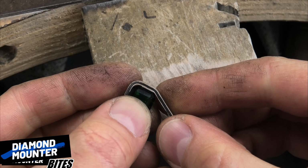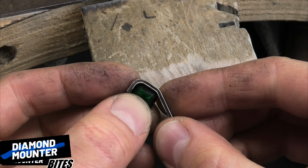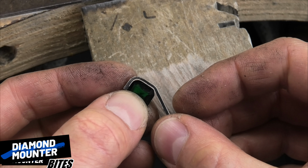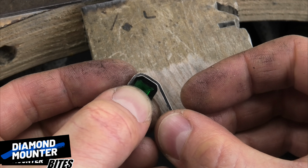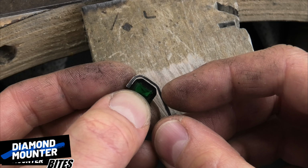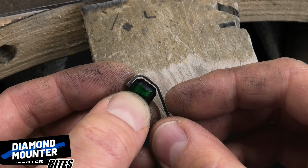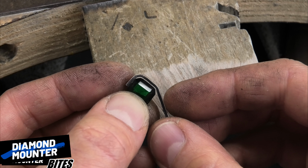So I'll just show you what I did a bit closer. Excuse my hands, just working on my motorbike. See that? It's going to have to be filed across a little bit. I've got that bend started there. I think once I bend that, it'll just be a little bit tight, which is great because that means I can file it back and then get the stone just sliding in nicely.